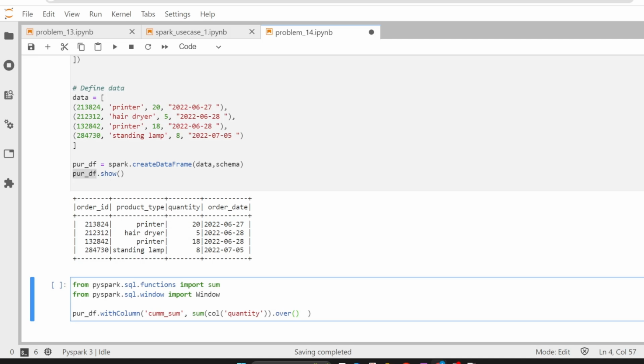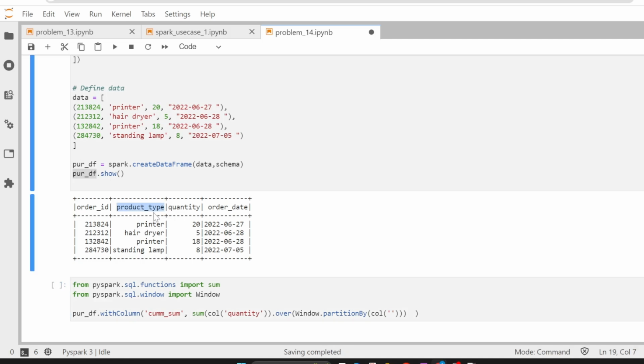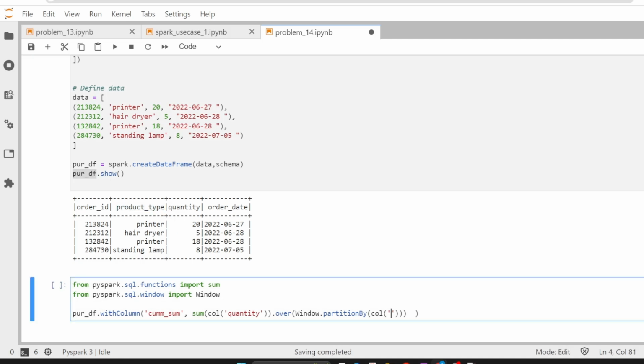Over, what you have to do is Window, right? Window dot, here is the important thing, Window dot partition by. You have to use partition by which column? Partition by product type, which means for each product you are trying to find it, for each product type.